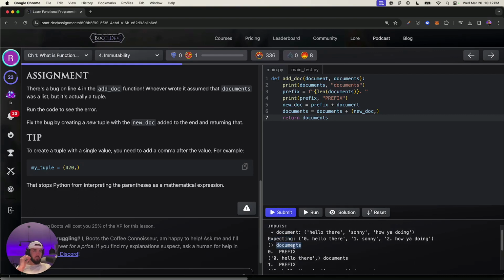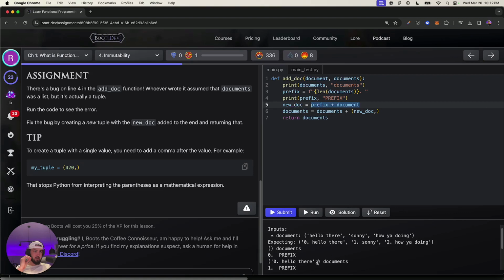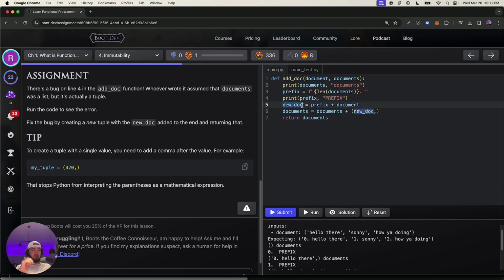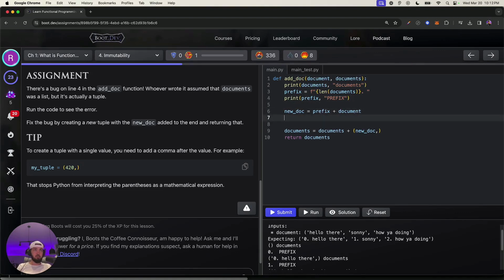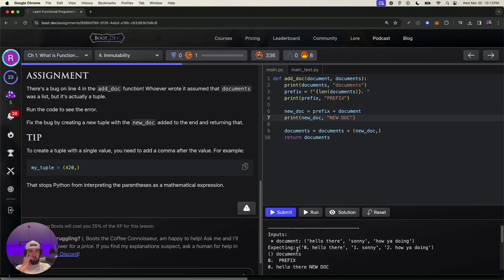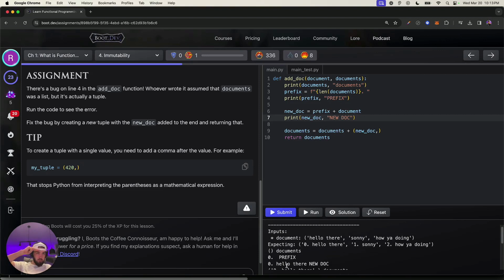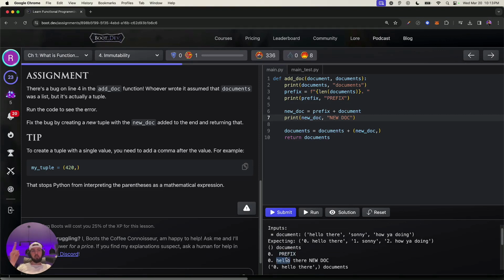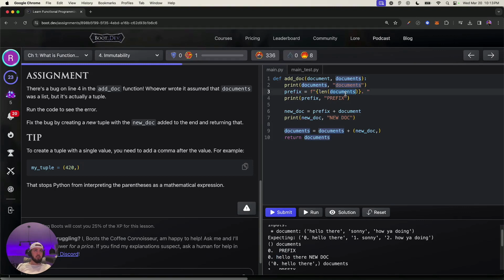So we start with documents at nothing. The prefix is 0, which makes sense to me. The document's like this, but this is where I'm starting to get a little bit fuzzy. So the new document is going to be that basically we're numbering the document, right? So giving the new document here a number. So that makes sense, right? New doc. So let's walk through the steps again. Documents come in. Prefix is 0. The new doc is the document plus the hello there. Oh, this is the length of documents though, right? So where's the actual document? Where does the hello there come in? From the document. Got it. Okay, that's what I'm missing too.